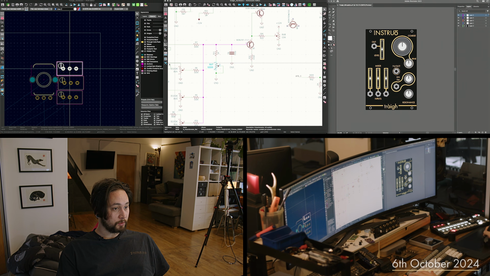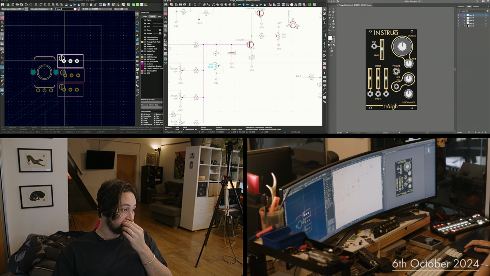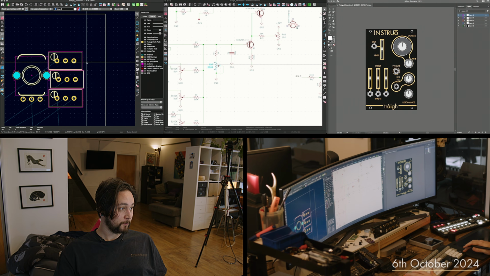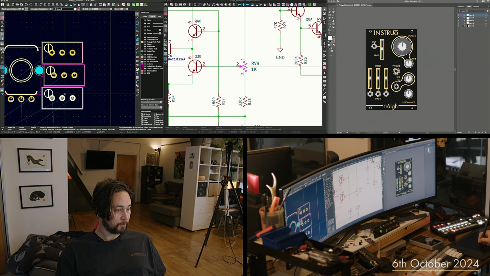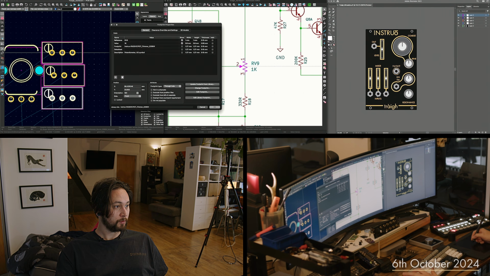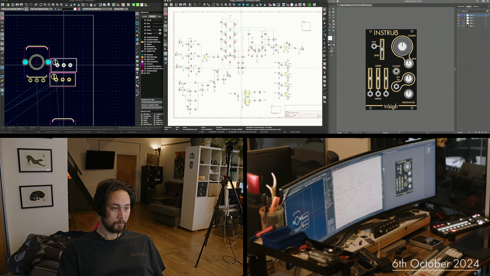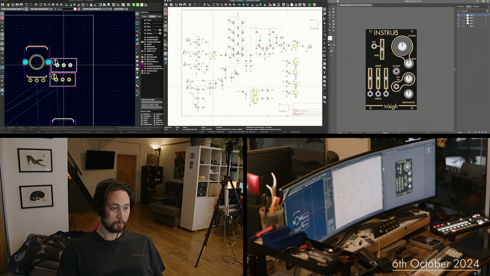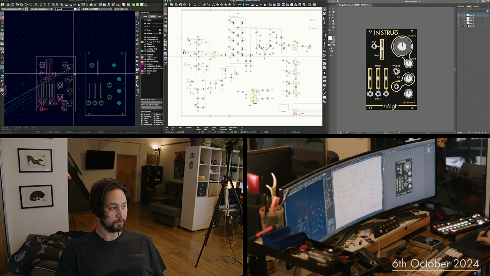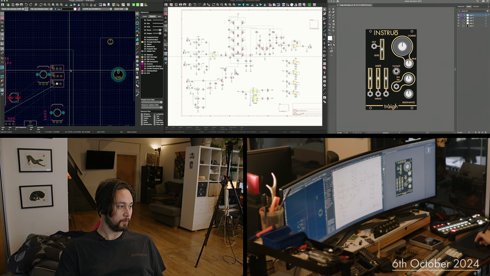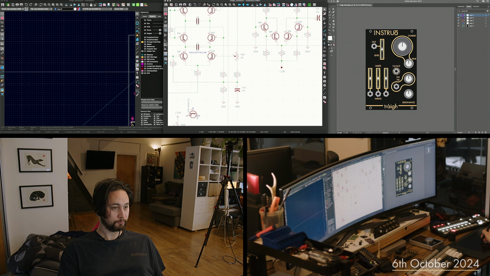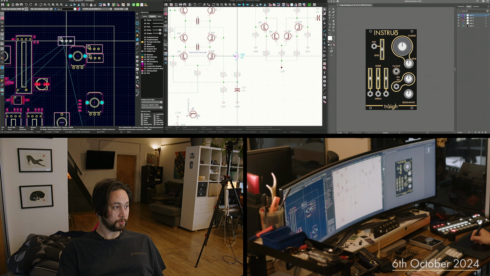This trim pot here. So if I change that for this one, RV9. Where's the third trim pot? Third one's there. Feedback stage. I think this will be better suited over the other side.